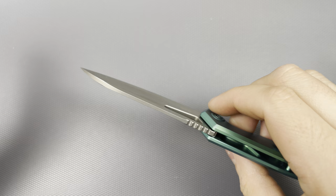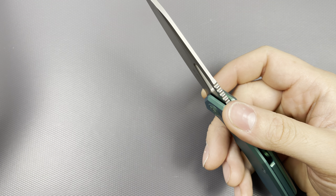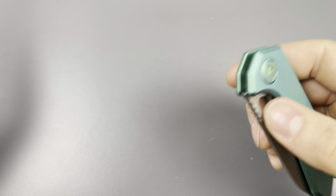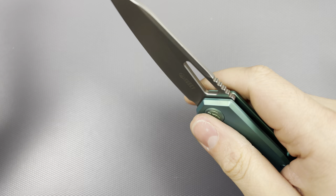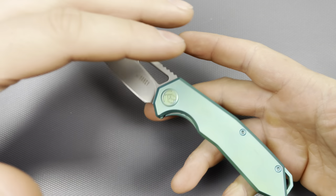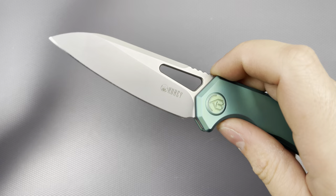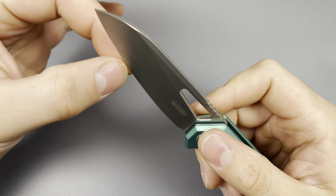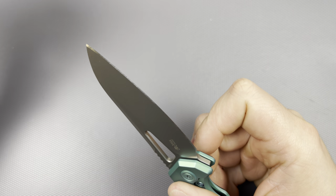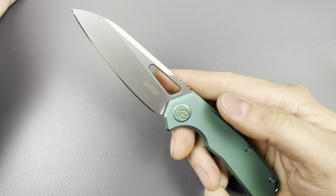The blade stock thickness does seem to be a little bit thinner than average, though not by much. Visually it's a little noticeable, but when you're actually using it you can't really tell. Behind the edge thickness is not too bad — it feels kind of like a wedge. If the overall size of the knife was just a bit larger, allowing for a much broader blade, that would allow the grind to come down and the behind-the-edge thickness to be much thinner, aiding in moving through material. Even a very minimal hollow grind would have been very much appreciated.